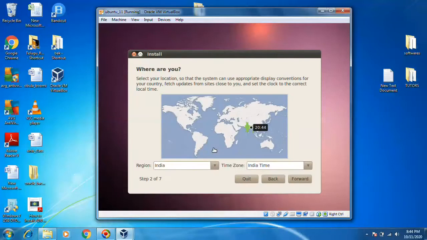Now we have to choose which region. You have to choose India. If you click here, it will select India, the India time zone. Then click forward.